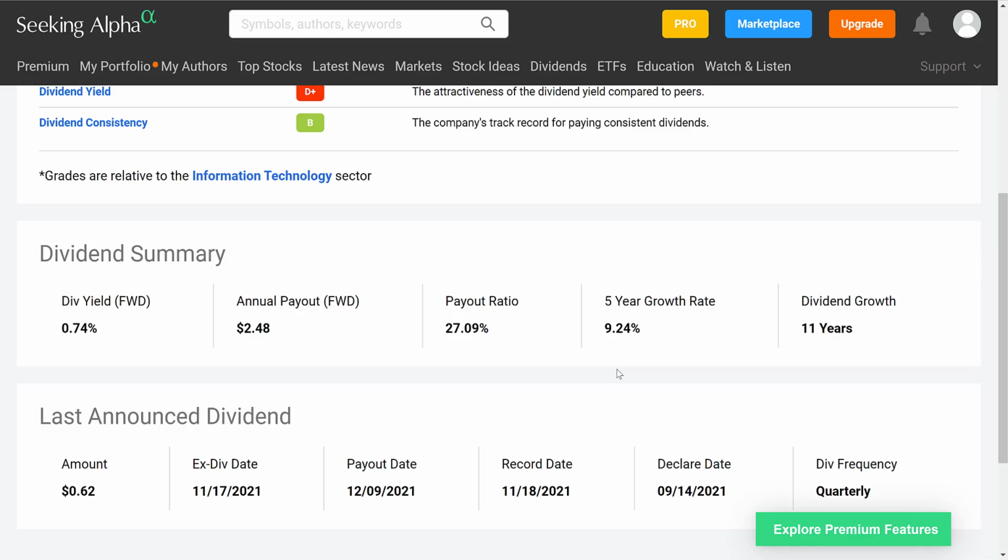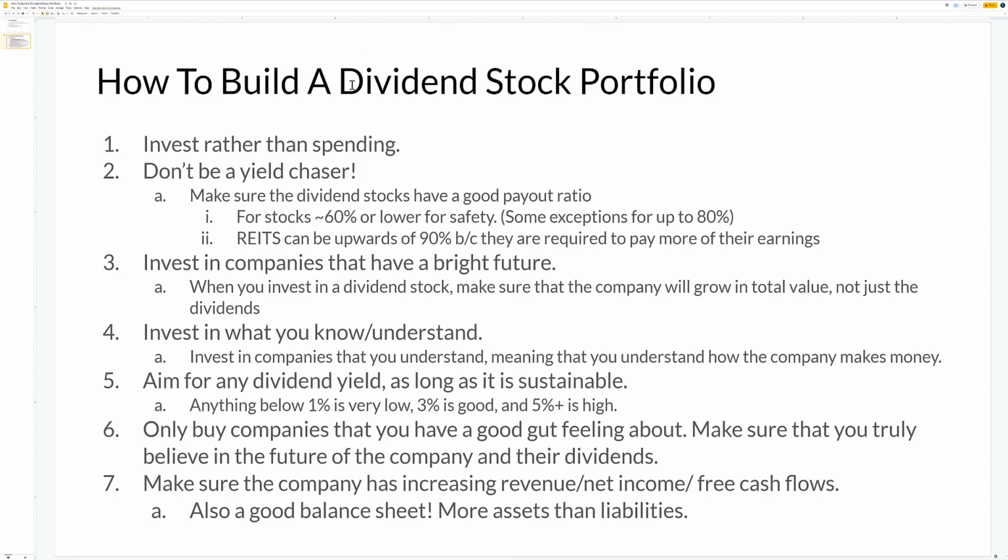The rest of that money is reinvested back in the company, whatever they might do with it. What we can see right here is they have a semi-low dividend yield of 0.74%, but Microsoft is still one of my top holdings because I believe in the company, the growth, the dividend yield. I believe that in the long term, my yield on cost will be far better than this low dividend yield. Now looking onto some more stuff, some exceptions for up to 80%.